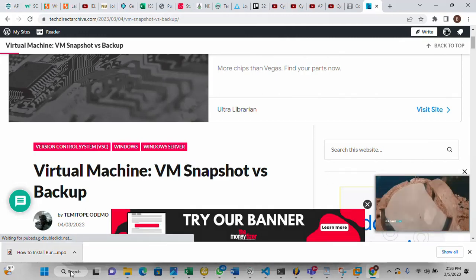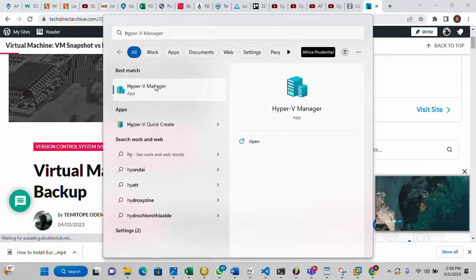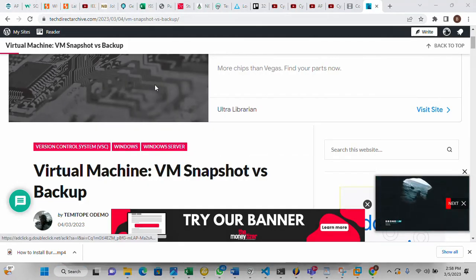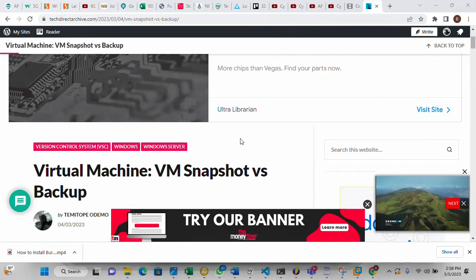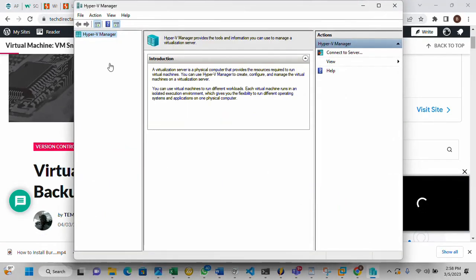So now let me bring up my Hyper-V. So Hyper-V is up now.